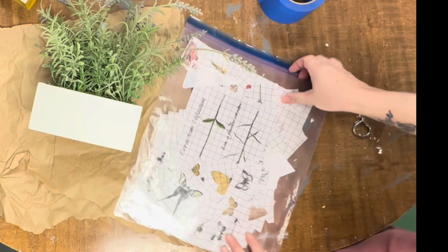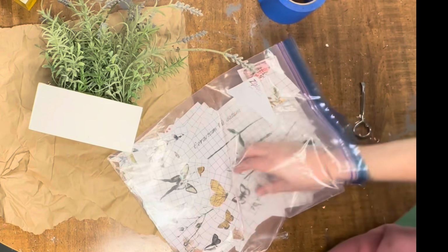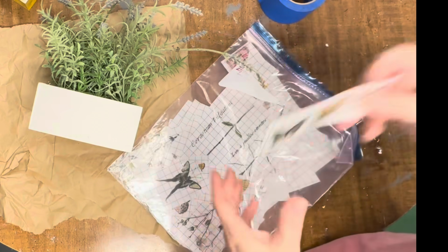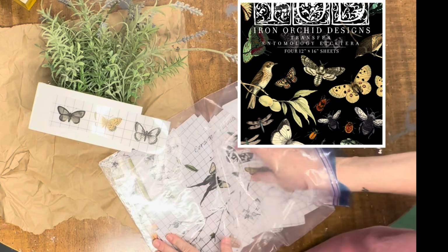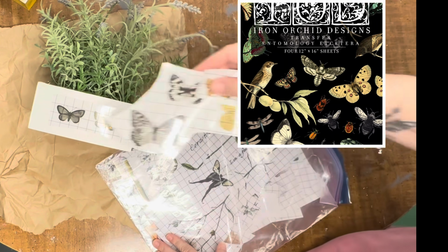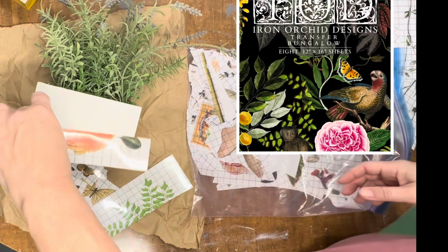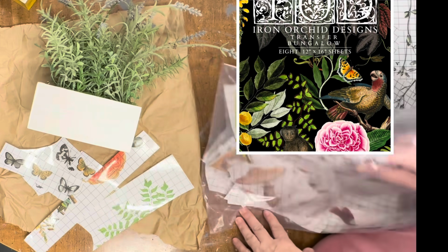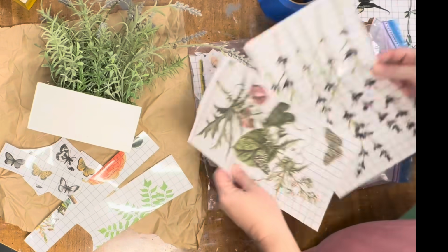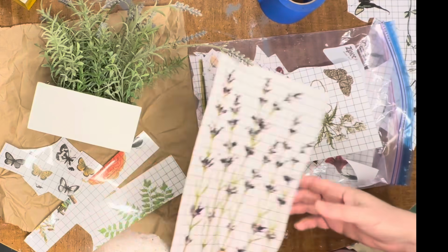Be sure you let your sealer dry completely before starting transfers. This is my 2-gallon Ziploc bag full of transfer scraps. I'm going to end up using a few from the entomology, some butterflies and such. And I absolutely forgot I had these butterflies when I was doing that nightstand, or I would have used them instead of the insects.